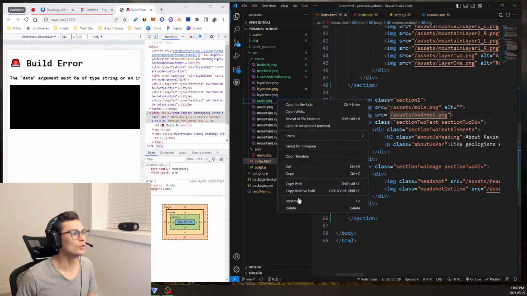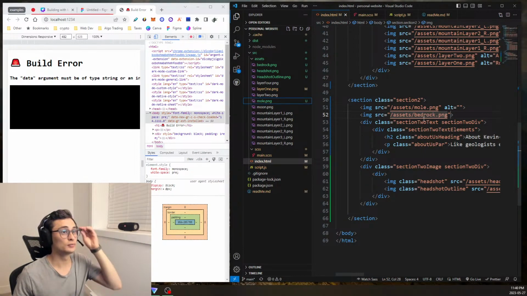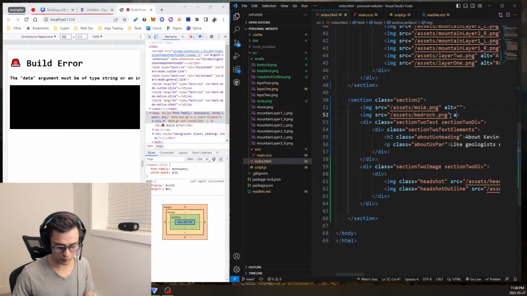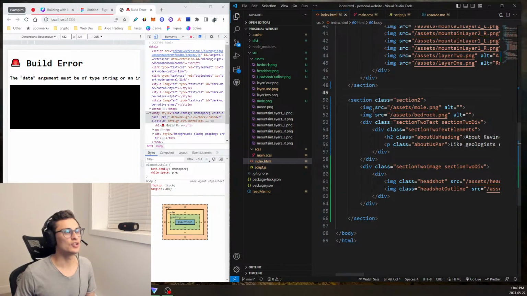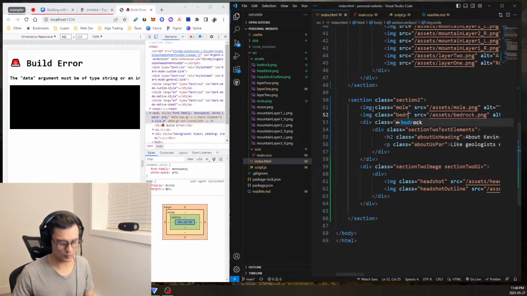B, and then mole, rename. Okay, cool. And then, oops, alt, and we'll just save that and leave that for later here. We don't need anything for that, so we'll just put mole and bedrock.